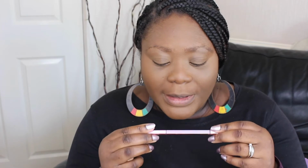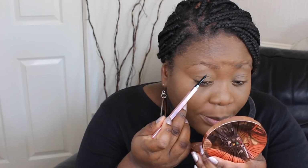For my brows, I've actually been really enjoying using this, and I got it during lockdown. I think Revolution came out with a new brand. I don't even know what it's called. Is it Revolution XX or XX? I have no idea. But they came out with a new brand, and I saw it and I was like, okay, interesting. Not really particularly interested in much else to do with the brand, to be honest. But I wanted a new brow pencil. So I was thinking, should I go back to my NYX? I really love the NARS brow pencil. I think Urban Decay do a really nice one as well. But I just wanted one that I could pick up quite quickly, and I didn't really want to spend too much money on a brow pencil.